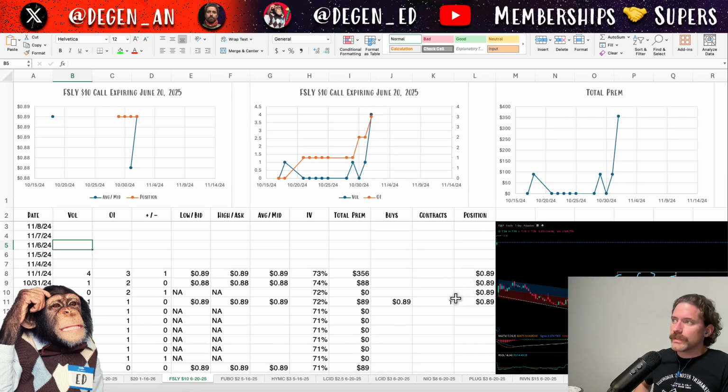And so what we can see here, really there's not that much options data. And what I'm kind of curious about is what we'll see on the 4th, because we had an open interest on Friday of 3, but then we had a volume of 4, so we see volume spiking up. I don't know if that's going to be open interest increasing or decreasing. It might be decreasing. And yeah, I'm not sure, but it would be nice if we see that open interest goes up to 4 and then actually goes up even higher still. So we'll have to wait and see about this.